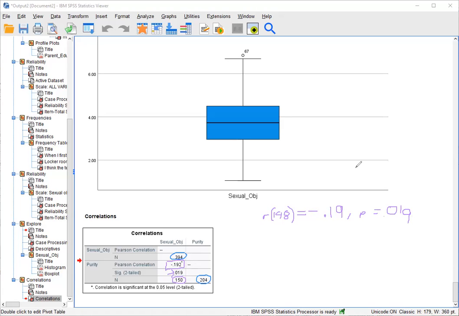All right, so we can conclude that people who have high scores on moral purity concerns, who place high value on moral purity, like chastity, are less inclined to sexually objectify their significant other, their wife or husband or whatever. So in plain English, that will be something along the lines of: people who are more concerned about moral purity, or score higher in the moral domain of purity, are less likely to sexually objectify their significant other, right?